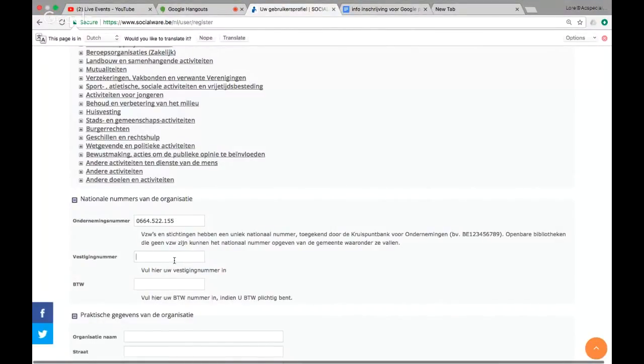It's not necessarily all needed, all this information. In case you don't know, you can repeat the number, because in Belgium it's often the case that both entrepreneurial number and national number would be the same number. Not all NGOs require to have a VAT number, but in case your NGO has one, it's very easy. You just start with BE and you copy paste your national number behind it. If you don't have it, just leave these fields blank.